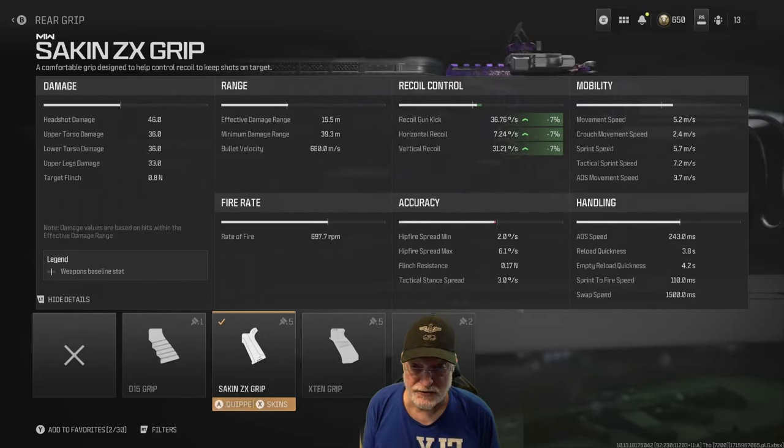As far as the ranges, again, good for an SMG. 15.5 meters for the effective damage range and almost 40 meters for the minimum damage range. The bullet velocity is 680 meters per second. You can follow people and gack them. And the rate of fire is 697.7 rounds per minute, which is average-ish.